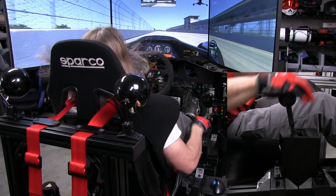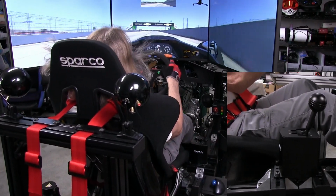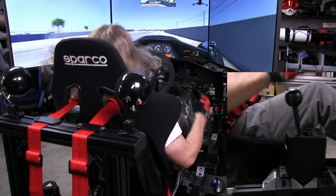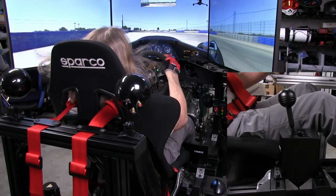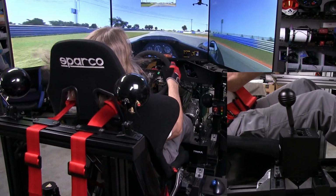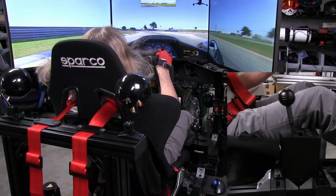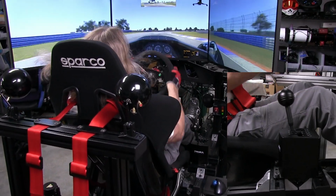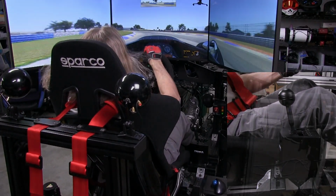If you're banging on your H pattern shifters, then this is probably going to be okay for you. Again, I just don't have a lot of complaints here. It gets the job done. For the price point, I don't think you can complain. As far as longevity or durability, that's just something I can't really speak to because that takes time to find out. Overall, I think most people out there who want to use an H pattern shifter would be happy with this one.